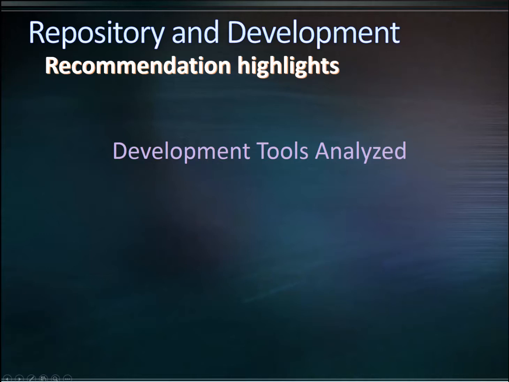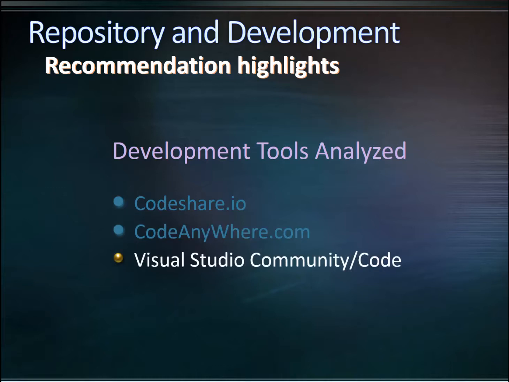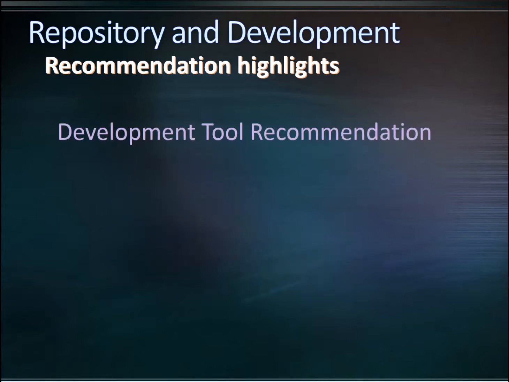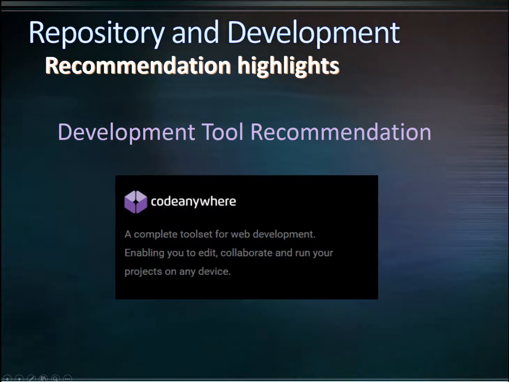Next, we looked at development tools. And by development tools, we're looking for real-time development tools where people can work together in real time. We looked at CodeShare.io, CodeAnywhere.com, and Visual Studio Community Edition. Of those tools that we analyzed, we decided to make our development tool recommendation Code Anywhere. It was a more rounded offering, and it was free.